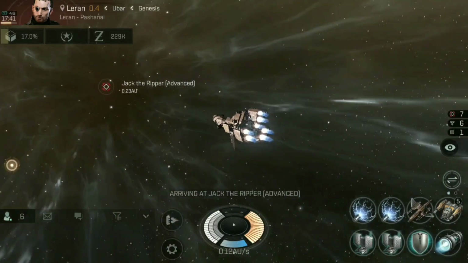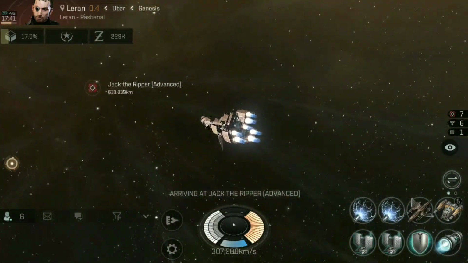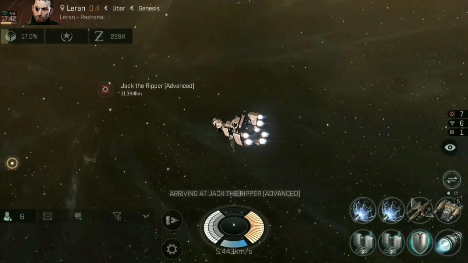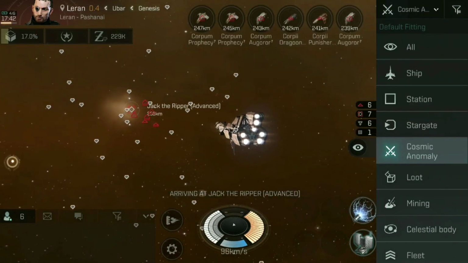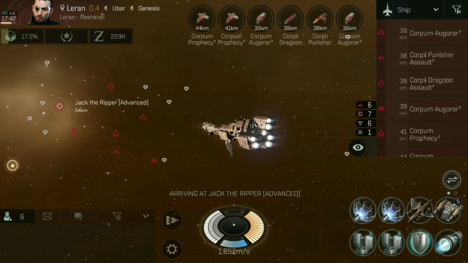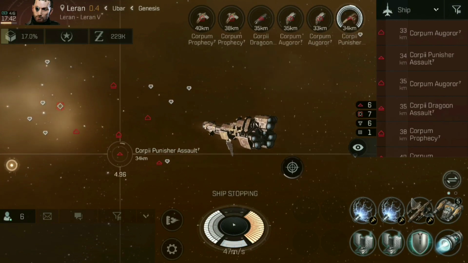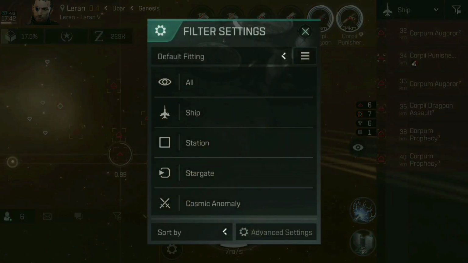To showcase this sniping build in action, I'm jumping into Jack the Ripper Advanced at about 60 kilometers away. This is one of the 3.5 million ISK reward missions that you can get, so it is fairly tough. I think it's tech level 7, but it does have a couple of elites in it or something, but we'll find out. Anyway, so what have we got? We've got a Corpi Punisher Assault and a Dragoon Assault. Those are both going to be priority targets, being fairly small and fast moving.